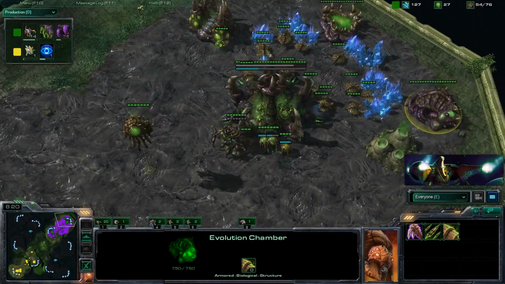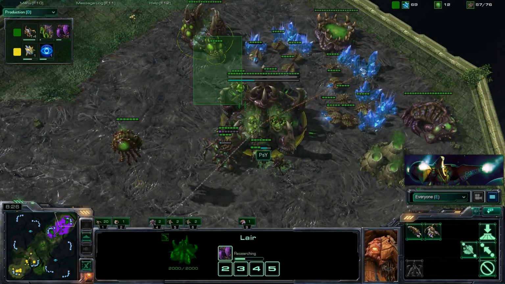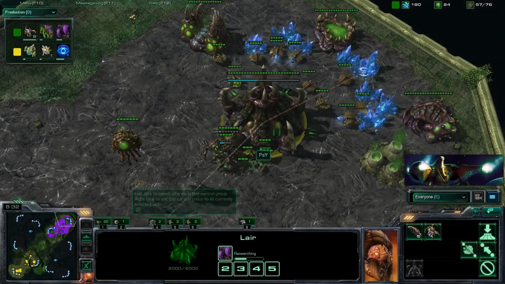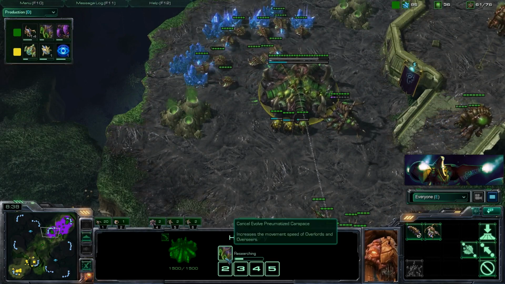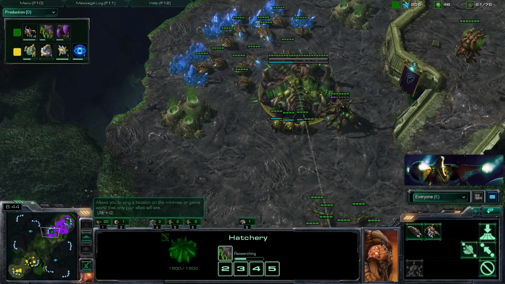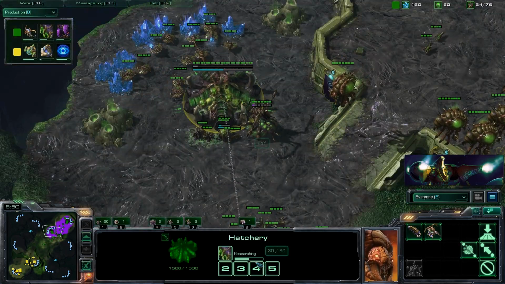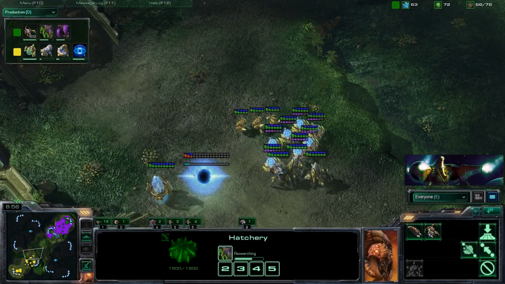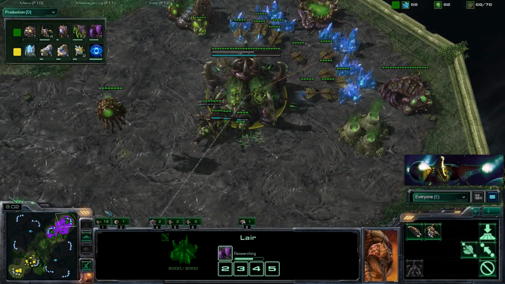And here is what the build is, you guys. I went lair. While the lair is building, I get about 200 gas from this single geyser. I start Ventral Sacs. Now, Ventral Sacs takes 130 seconds. Pneumatized Carapace takes 60 seconds. So you don't have to worry about starting them at the same time. Start Ventral Sacs first on 1 lair. And when you get 100, start the Carapace, the speed upgrade for your Overlords, on the other lair. And they'll get done almost at the same time. The Ventral will be a little bit slower. And then just mass produce slings.